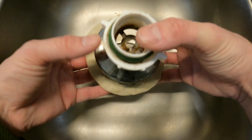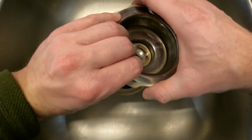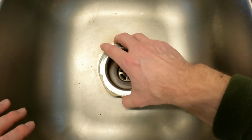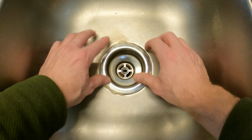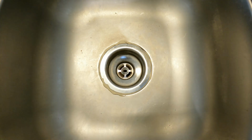Alright, you grab your strainer, and all of my pieces are in, so I am ready to place this. And when I'm aligning it, I just want to make sure it matches the other side so they look normal. I will set it in kind of the middle. And I'm going to take you back under the sink where I tighten the nut.